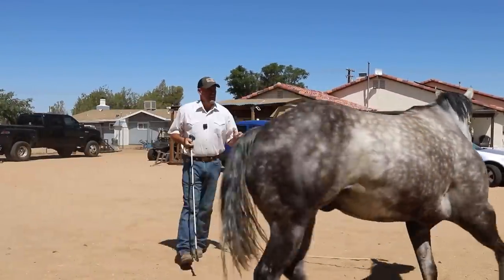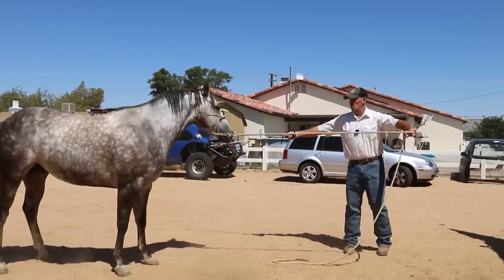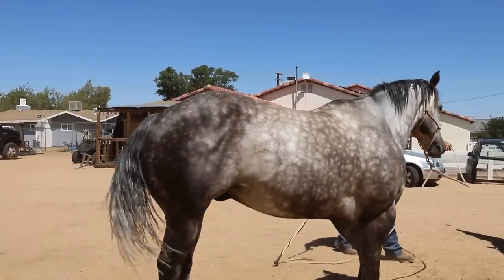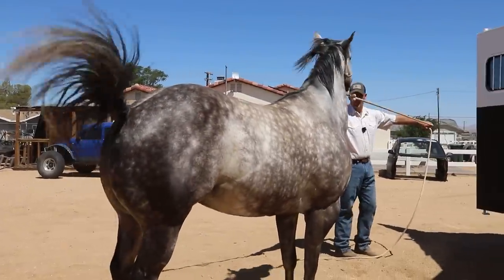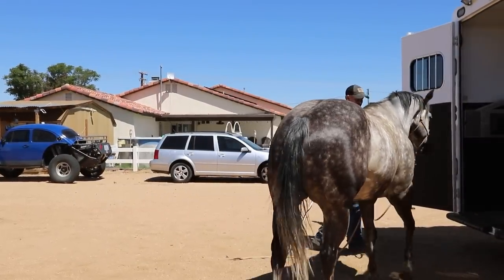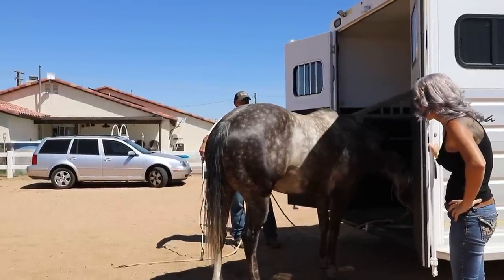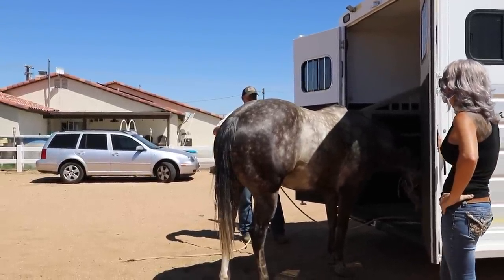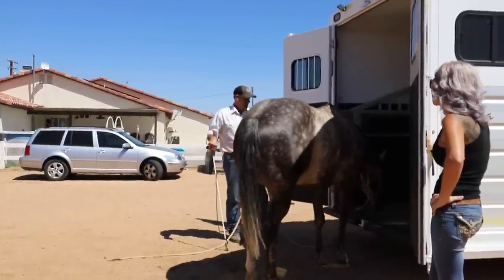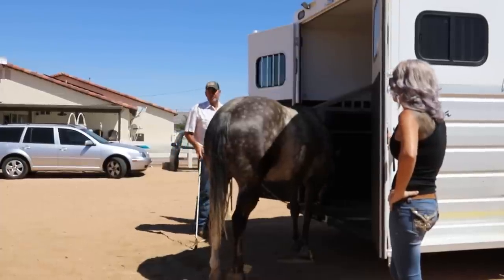So every time he does that, we just put him back out here and work him a little bit. If he'll come back up, there, see how he's getting better at coming forward? Now watch. Okay, see that right there? He's investigating the trailer. My guess is he's hard to even get to here. He stops right here and puts his head up. Yeah, at first he would go up to it, and then when he realized I was trying to get him in it, nothing.